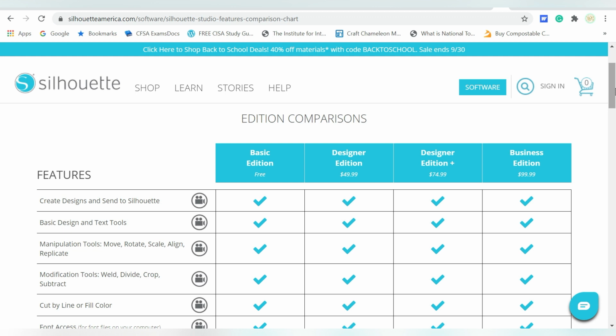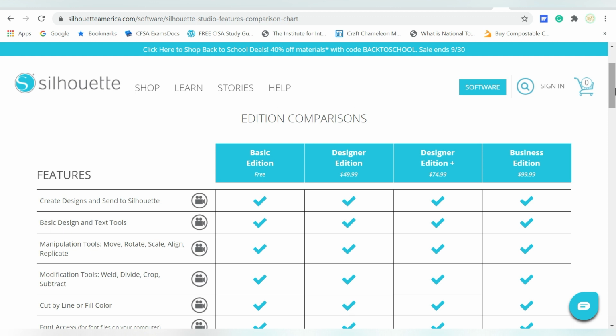Now, I just want to say, and I'm not going to go too far in depth with this, but shop around on those prices because there are several websites that sell the software at a discounted rate, and guess what? It's the same software. Now, let me rephrase that. They sell you a license key, and when you enter that key, it activates the additional features that come along with that. So we'll get more into that in a minute, but I just wanted you to know it's not actually a different version of the software. It's just simply that more features are unlocked once you activate that license key.